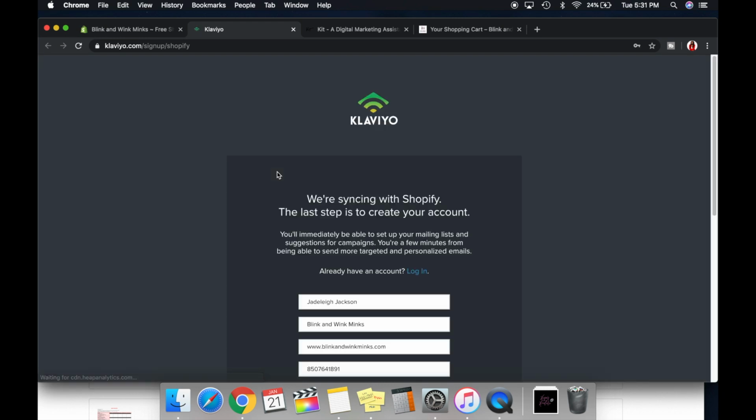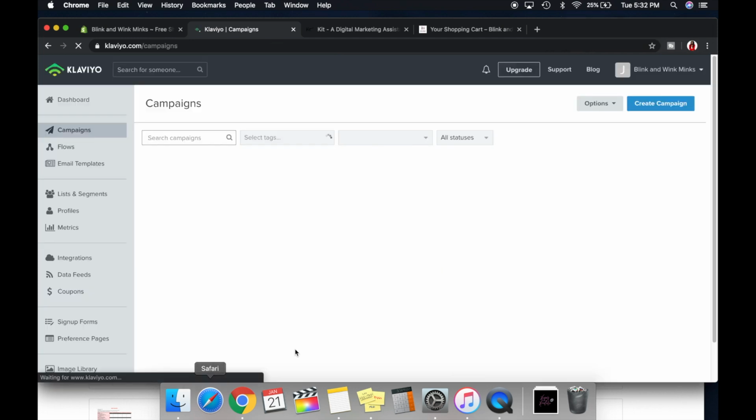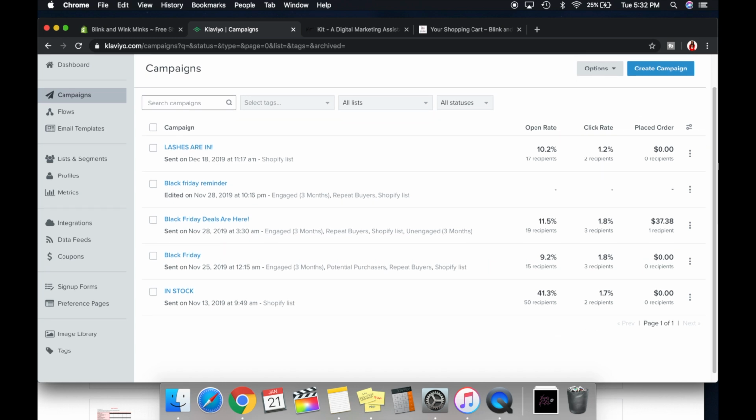Then the next email app I want to talk about is Klaviyo. Klaviyo is bomb.com. You can set up a campaign with Klaviyo, and if you guys have watched my video before, I have showed you guys inside of this app, and this app basically is my email app. So I have campaigns set up in Klaviyo that I use to send out to new customers. I use Klaviyo right now as my emailing app, and this does start off as free, and then you could eventually upgrade. I don't know if I mentioned, but all of the other apps before are free. But I love Klaviyo because of the analytics. They are like so bomb.